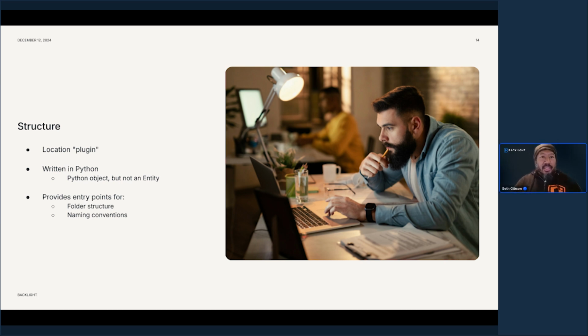So now we're starting to get into these specific layers. We mentioned that a location is implemented in layers, the structure and the accessor being the two key ones. The structures and accessors are both plugins to the location, so they're written purely in Python. They're very simple, but the thing to think about with the actual layers of a location, structure being one of them, is that they're not entities. They're just parts of the location itself. So when you're working with the location as an entity, you can access the structure and things on the accessor, but they're not entities themselves, so you don't have quite the same functionality available to you. You can't submit or publish a structure or anything like that. It just rides along with your location plugin.